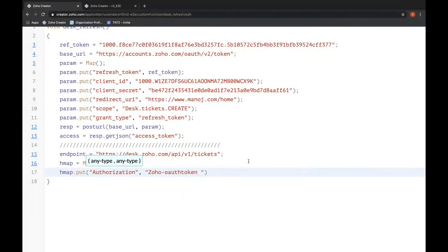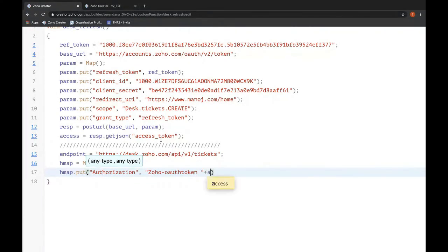So again, for this demo purpose, I have constructed this API call in such a way that every time I run this function, I generate a new access token. But that is not a normal case. What we do is we run a scheduler, get an access token, and store it in a particular field so that we can fetch it whenever it is required. Since this is just a demo, I'm not spending much time on storing and fetching that data.